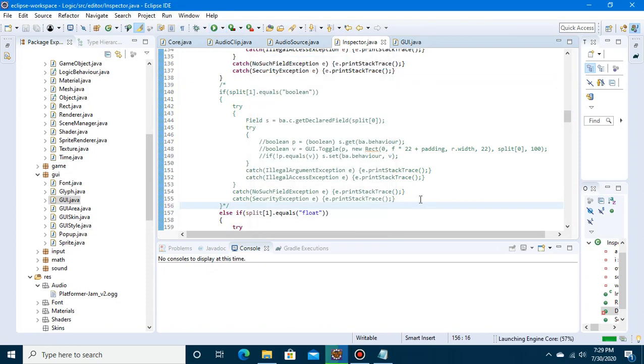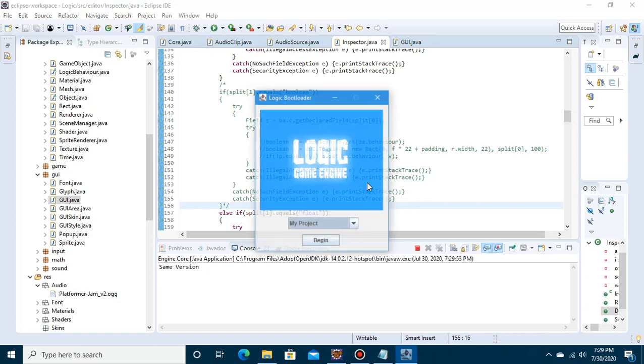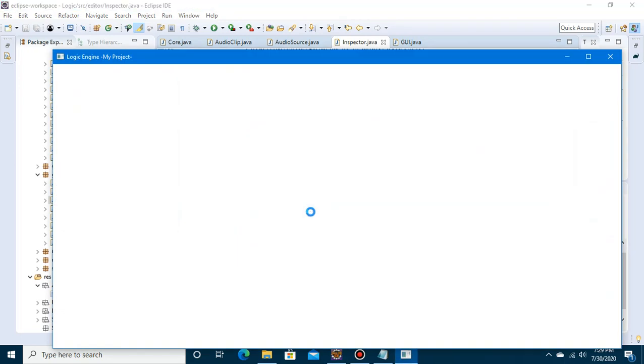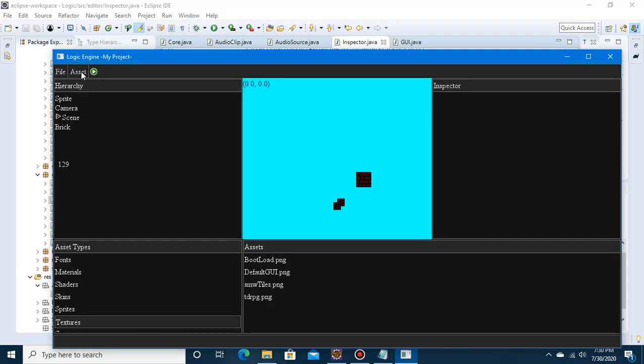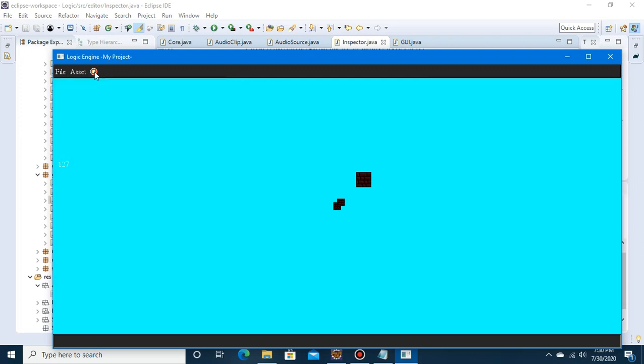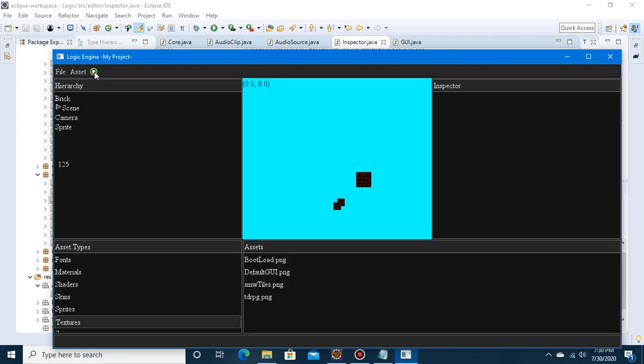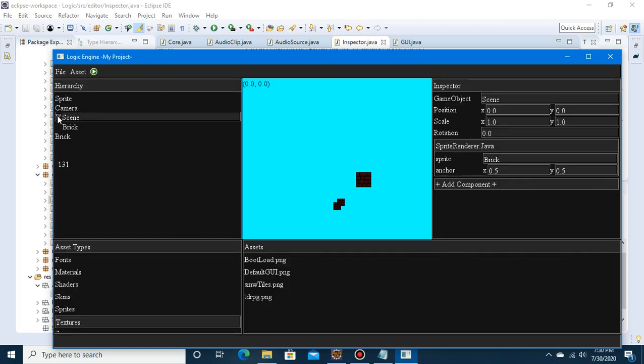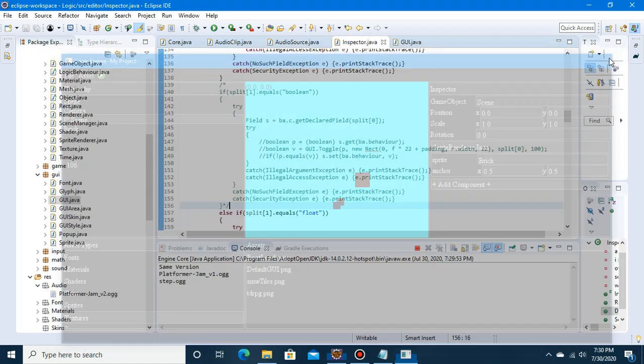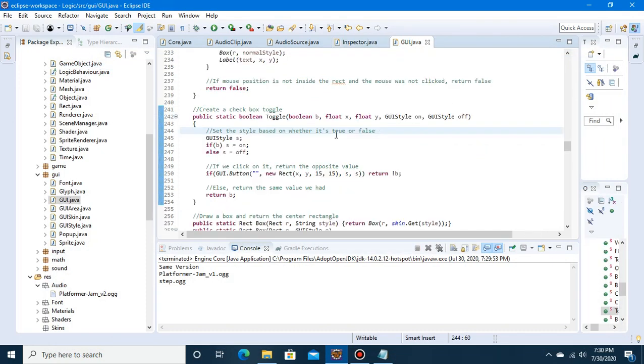I know you can't answer me, but I think the play button is a toggle. Oh yeah, that's a toggle. Okay.